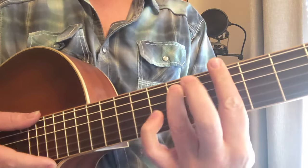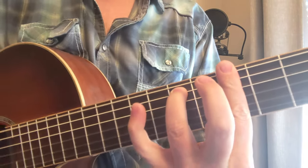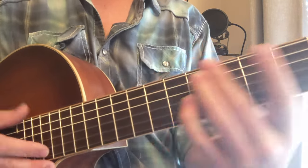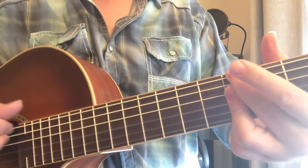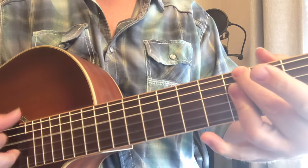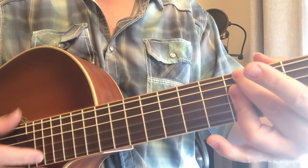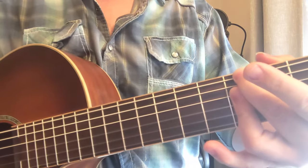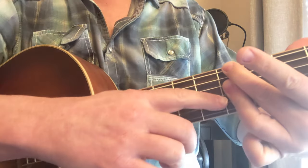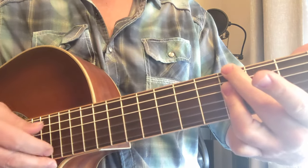Then we're going to go to the minor seven — that just has the five and the seven here, barring all the fives. A minor seven. You could also put your pinky on the second string and get a different inversion. Now for jazz, a lot of times you won't play the five in there. That five makes things more earthy sounding; it's more jazzy and spacious without it. You hear the chord tones pop out a little more on the higher end. So that's an A minor seven — I've got the middle finger doing that same thing we did with the seven nine chord up here on the second, third, fourth string.